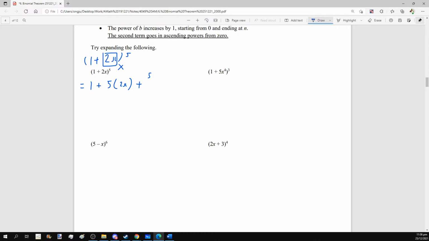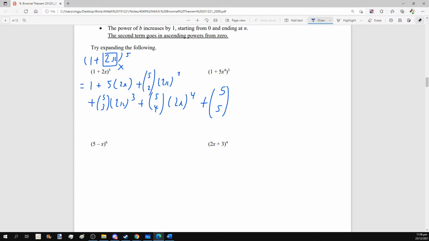We call it binomial because there are 2 objects inside the bracket, hence bi. So n choose 2, (x) squared, plus n choose 3, (x) cubed, plus n choose 4, (x) to the power of 4, plus n choose 5, (x) to the power of 5. So you notice that the x, in this case the second object, will be the entire second object. That's why we put it inside round brackets.